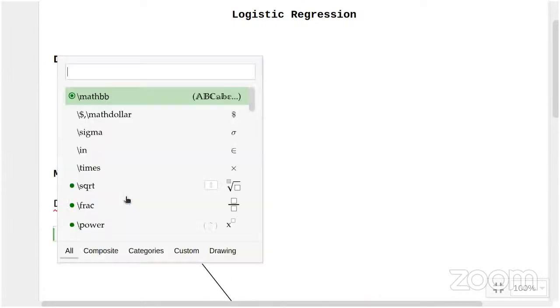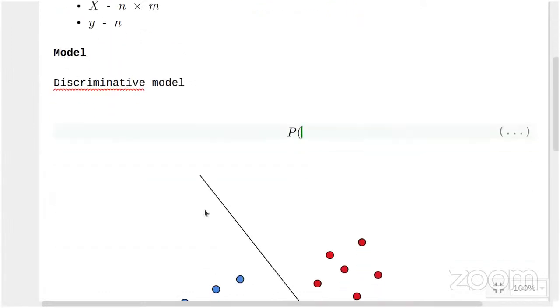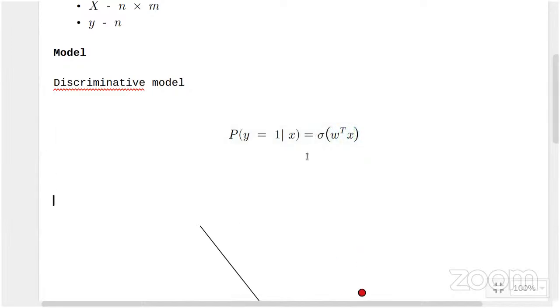Therefore, what I'm trying to do is model p of y equal to 1 given x, right? So that is what I'm trying to model. And this is a probability, right? So I want to express this as a probability, and the function that I choose is called a sigmoid function. I apply the sigmoid function on top of a linear combination of a weight vector and the feature vector, right? So x is the feature vector, w is the weight vector. They both have the same dimensions. I just do a linear combination, and then on top of that, I apply the sigmoid function, right?